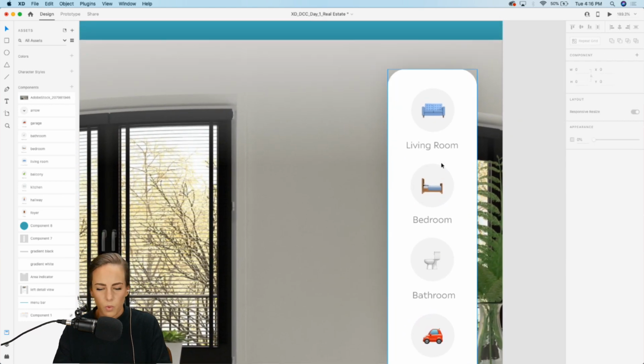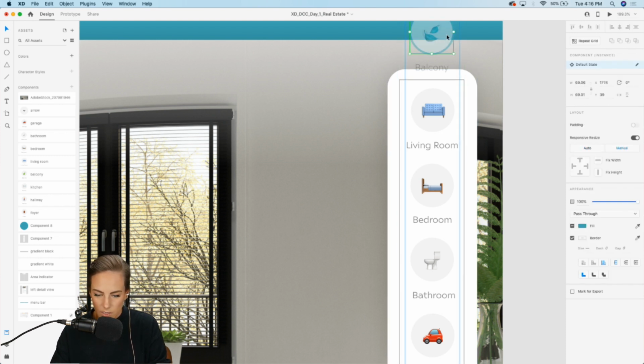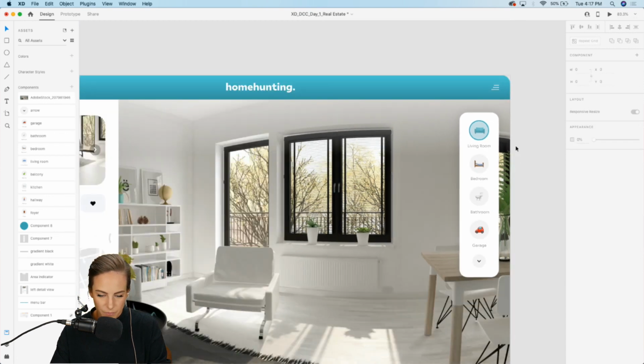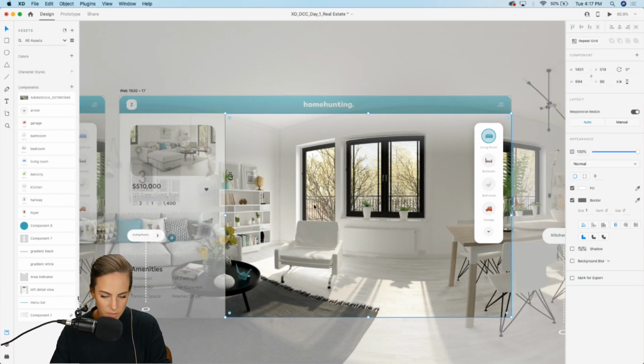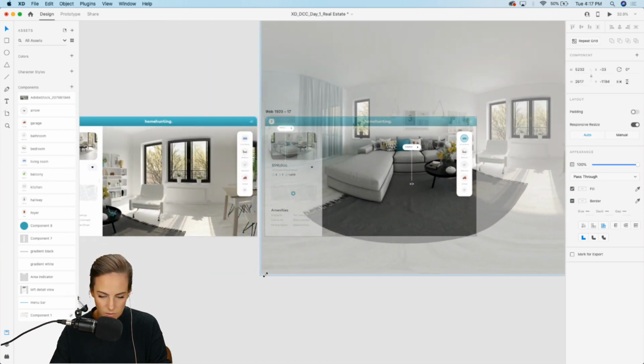And I'm just waiting until the end to do all of the interactions at once, hopping over to the prototype tab. I think it's a little easier just to do it all at once at the end. A little quicker, but doesn't matter, whatever you prefer. Okay, so living room, and we'll move this over a bit. That's pretty big, so let's scale this down a bit.